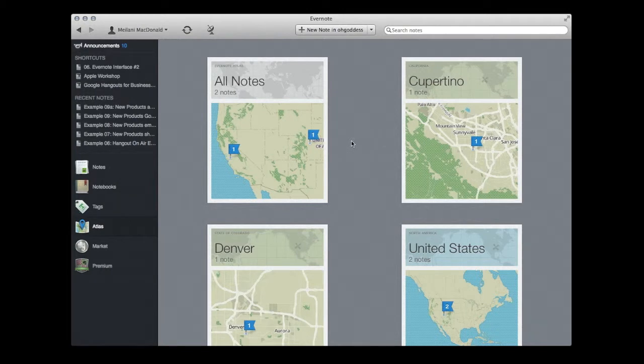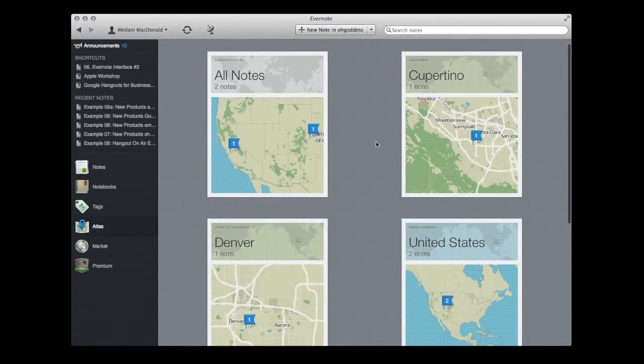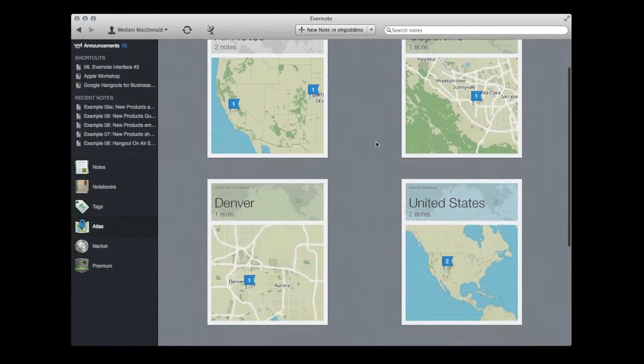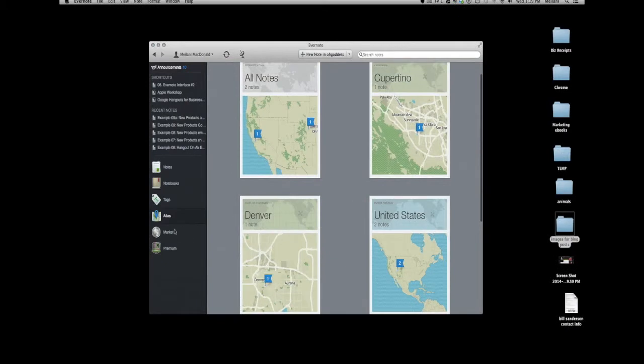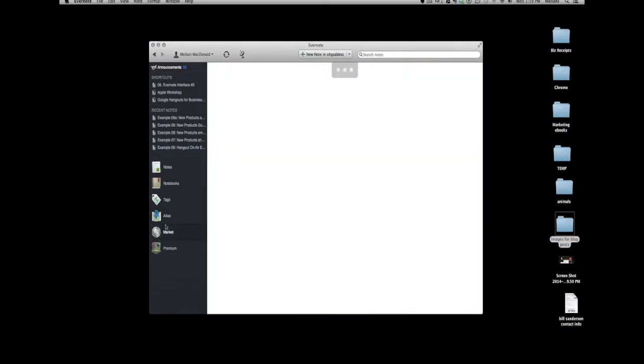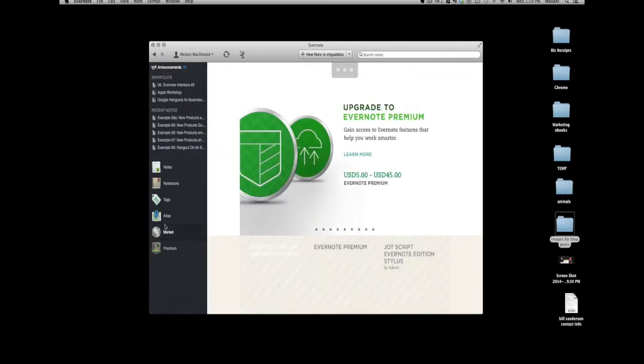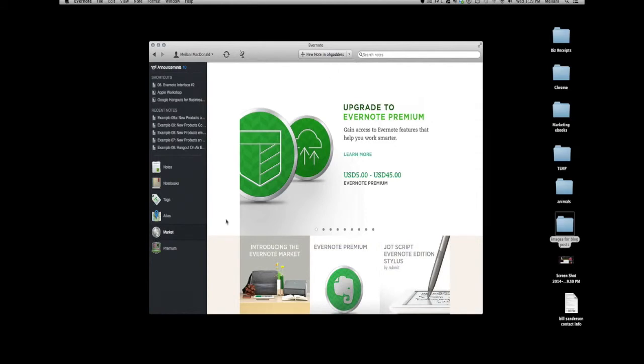Atlas basically is kind of showing, when I make a note and I clip something, if what I clipped has location information attached to it, it will show here in the Atlas. Market takes you right to where you can upgrade to higher levels of Evernote, which give you more features than you get even from all this free stuff.